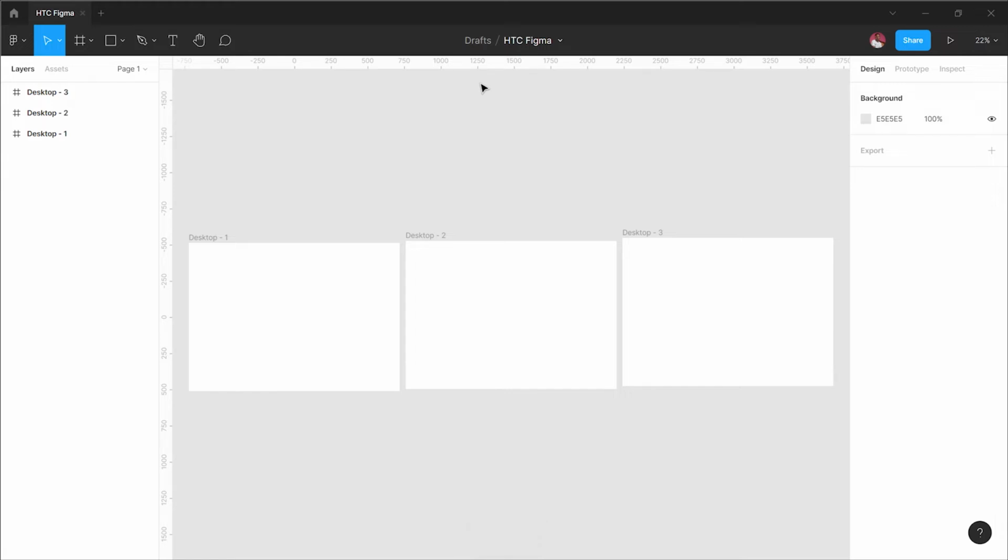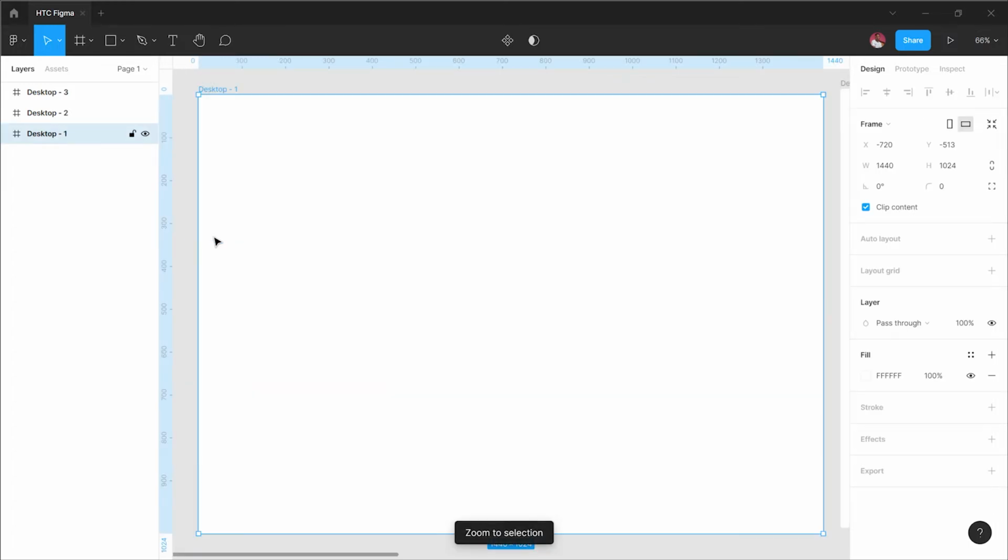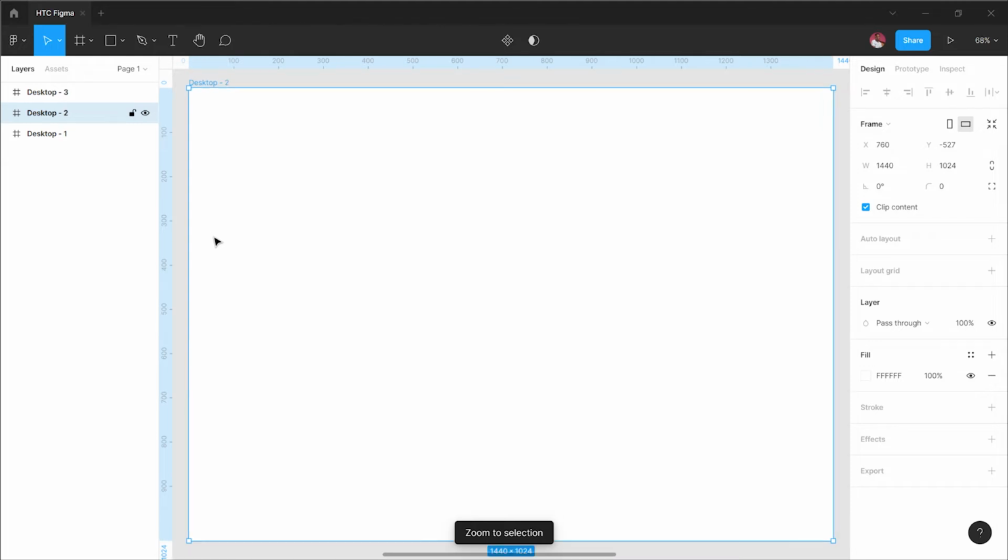There's an extra handy zoom tip to move between frames without having to zoom in and out the whole time. When you click on maybe desktop 1, let's Shift 2 to zoom in. You can press N to move to desktop 2. Then you press N again to move to desktop 3. You can press Shift N to move to the previous frame. Shift N again to move to the previous frame. Now we have moved in between desktop 1, 2 and 3.